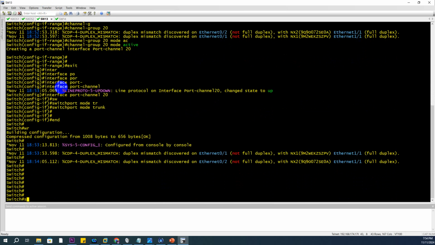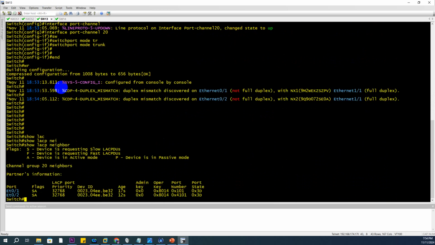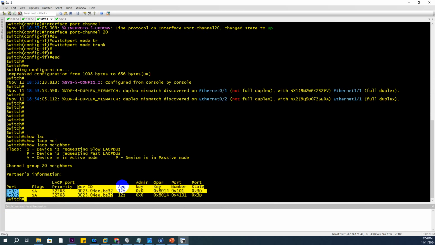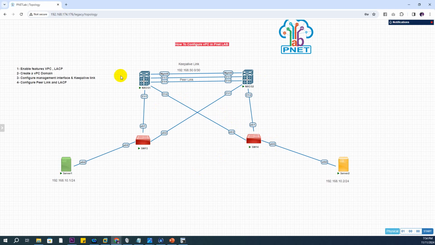Now let's check if LACP is up or not. Show LACP neighbor. As you can see here, I can see my neighbor. This is the MAC address, and look, we have the same MAC address. So what does it mean?